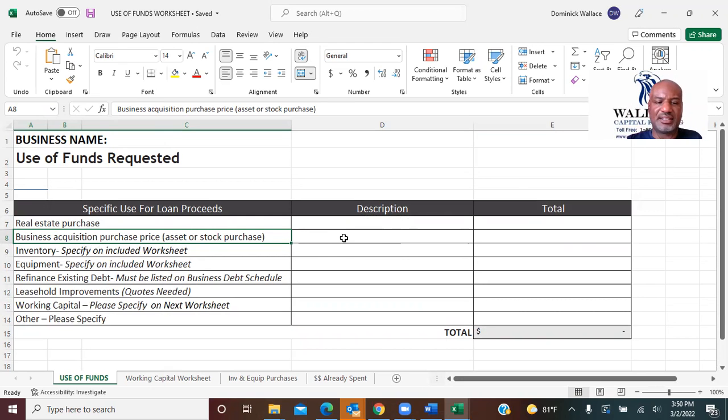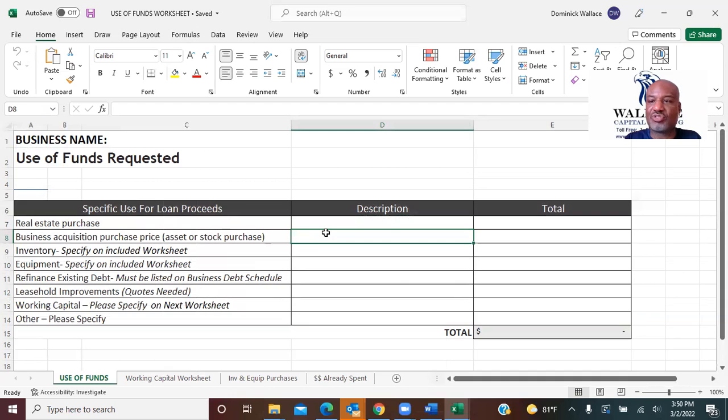So if you're buying, whatever that amount is, you just write which one it is. Are you buying all the assets of the business? Are you buying all the stocks of the business? In another video, we can talk about the advantages or disadvantages of buying the stock versus purchasing the assets of a business. If that's something you're interested in, just put that in the comments at the bottom of the video.